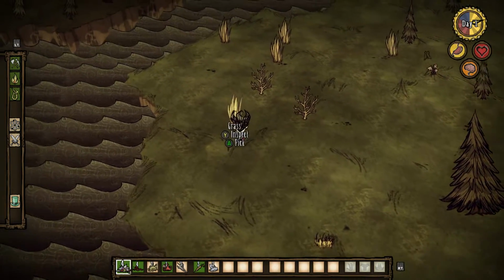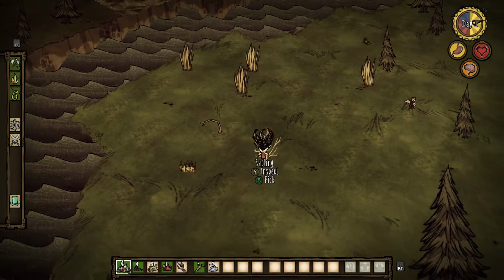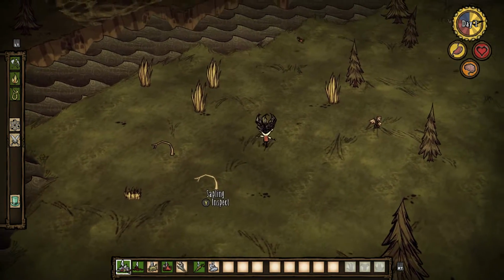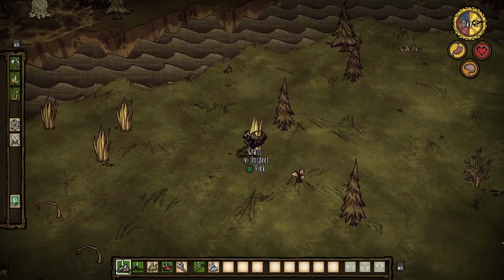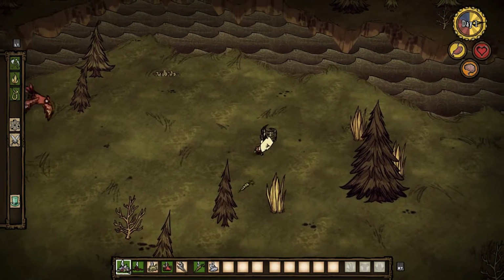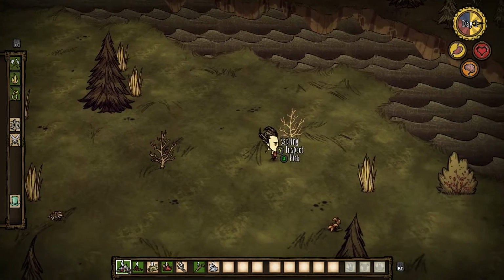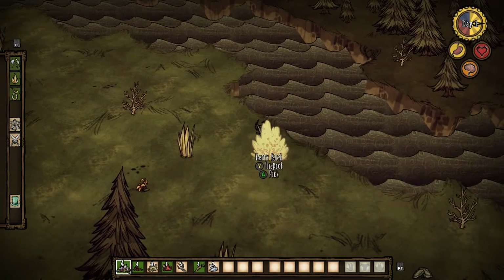I'm gonna keep heading up here. Okay, I'm gathering some good resources now, guys. I think I need one more flint before I can make myself an axe. Let's keep going. If you see food on this game, do not walk past it. Pick it up. You're going to need it. Trust me. So let's keep going and gather these berries.